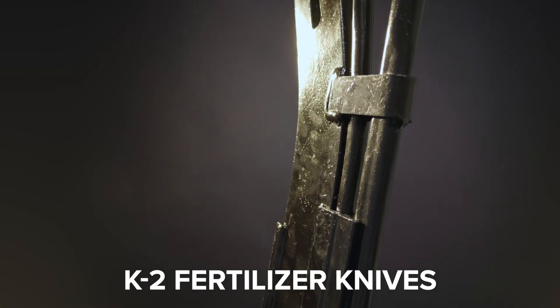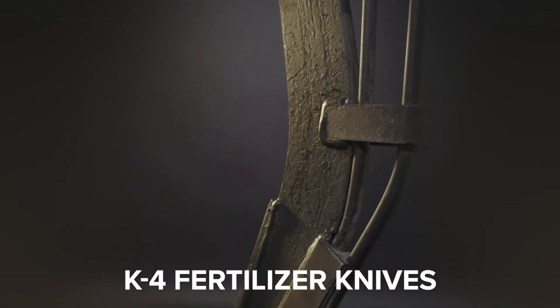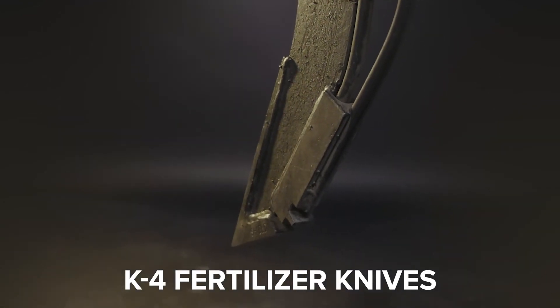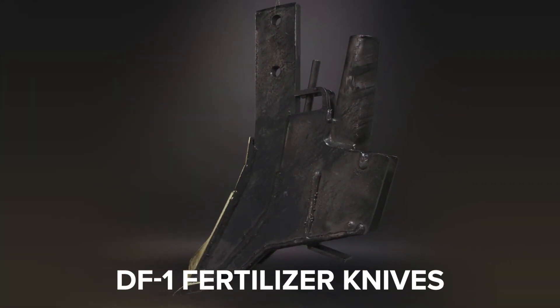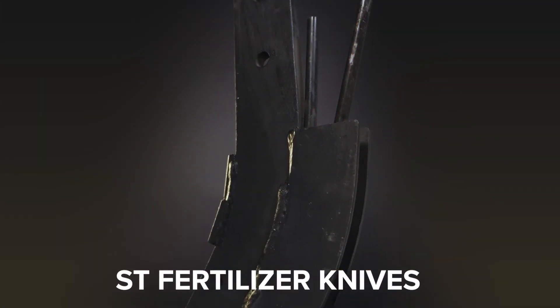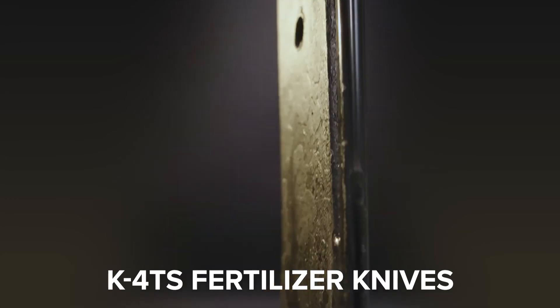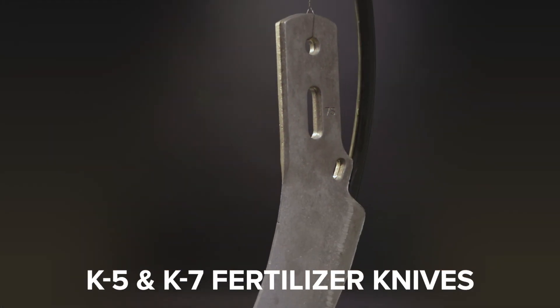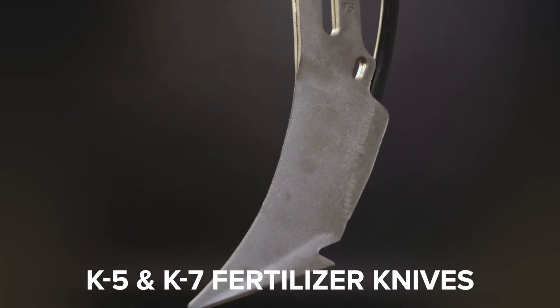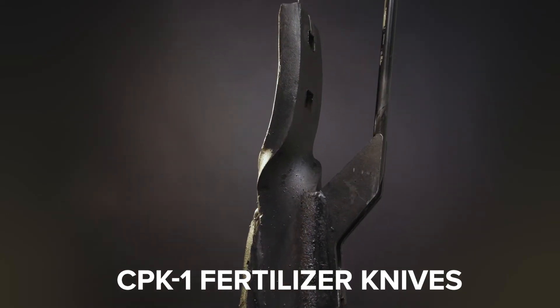K2 for conventional toolbars used to just put on the fertilizer. K4 for conventional but with a little more aggressive soil penetration. DF style for mole-type knives for underground tillage. Our ST series for strip-till applications. Our K4TS and Shrew series for minimum and no-till disturbance. Our K5 and K7 for liquid side-dress applicators. An AP series for the traditional Acroplant. And our CPK1 series for chisel plow applicators.